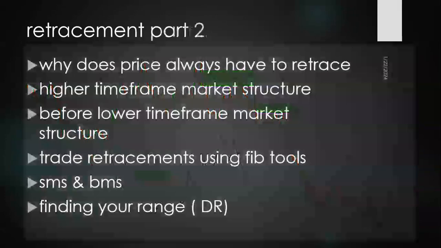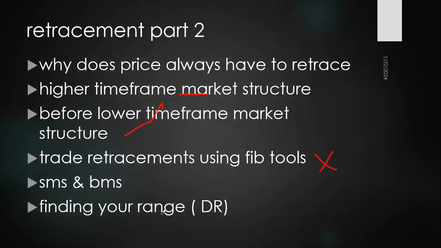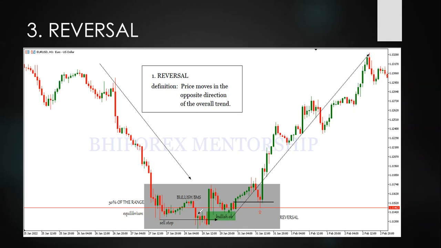Okay. So finding your range, dealing range. You already know how to find your dealing range, so there's no need to go into that. So lastly, on our four elements of a trade setup, we have a reversal. Reversal means you can have your market moving down, trending down, and at some point it will start trending up. What are the reversal patterns? There's a lot of them. As time goes on, all these elements will be topics that we have to deal with for some days on their own individually. So this is more like an introduction.